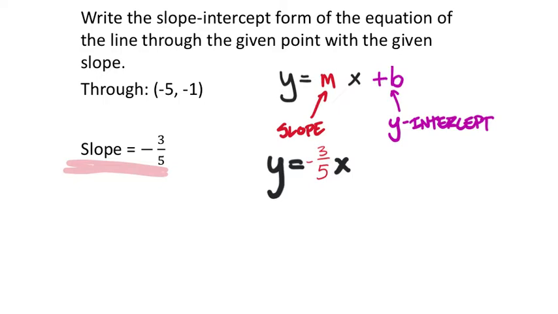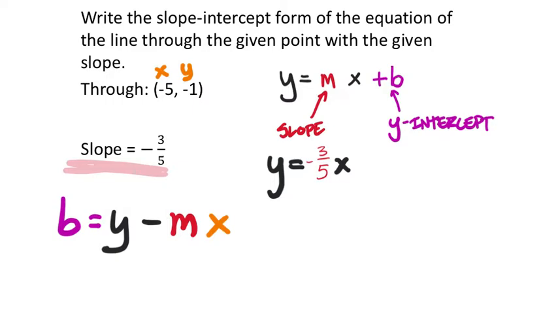Okay, but this ordered pair, this x value is not 0, and so we're not looking at this ordered pair as if it is a y-intercept. So we use the y-intercept formula. That's b equals y. That's the y value from the ordered pair. And then we subtract this from the slope times the corresponding x value, okay? Now, these values are negative, and you'll have to keep that in mind when you put these values in. But I'm going to start with the slope, because that was given as negative 3/5.